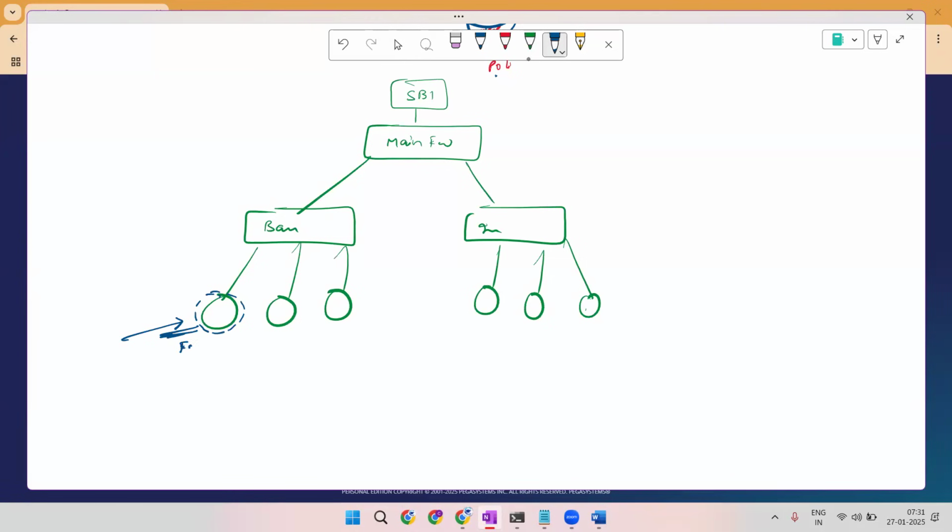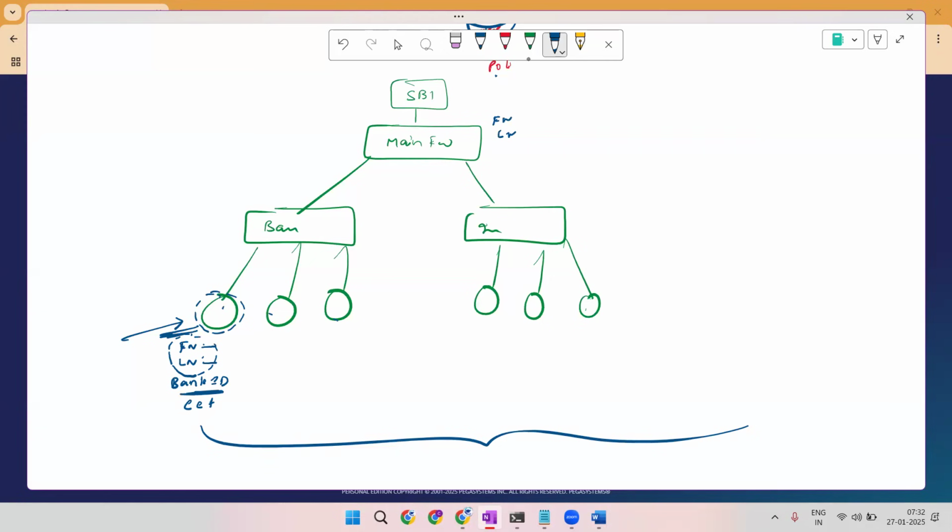Okay, so you will be given some mock-up or screenshot to design this: first name, last name, something about bank ID and something like credit card. You should understand first name and last name will be applicable in all the implementations, not only these three. You should maintain them here. And this bank ID, no doubt, is applicable for the implementations under this sector, right? So you'll be creating bank ID here, and maybe credit card related fields here.